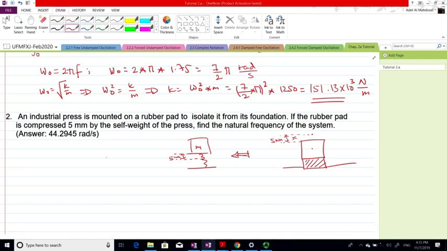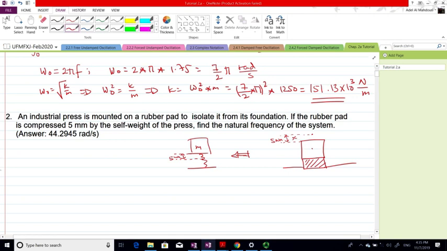In the previous classes, we covered how to find the equation of motion, right? The equation of motion for this one. Now, is it moving? Is it displacing? We only put the press machine over the rubber band, and the rubber band compressed about 5 millimeters. We don't have any movement, no acceleration. Acceleration is equal to 0.